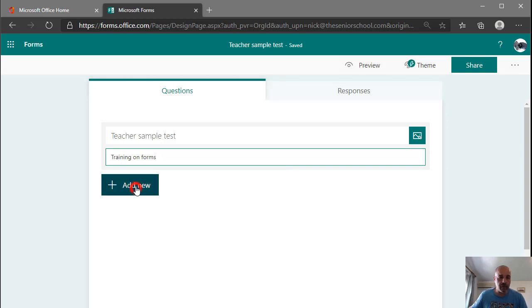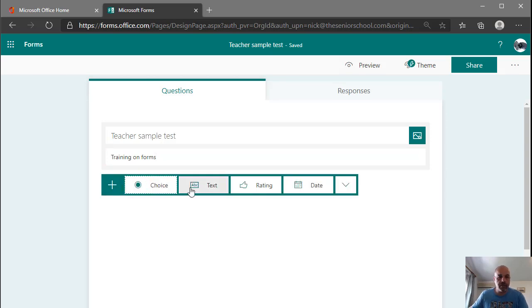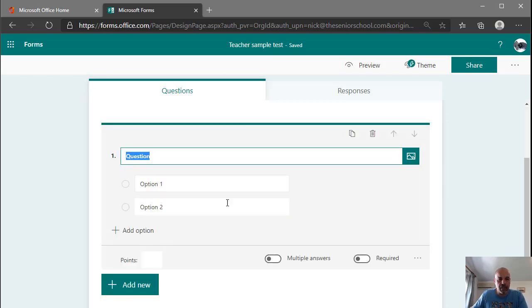And the first ones are, if I go to add new, we've got these two here, choice and text. These seem to be the most popular ones, and you'll see why in a second. So the first one, choice, is multiple choice. You click on choice and it will add a question. So let's say I'm going to add here a question on what kind of device is a monitor? What device type is the monitor?